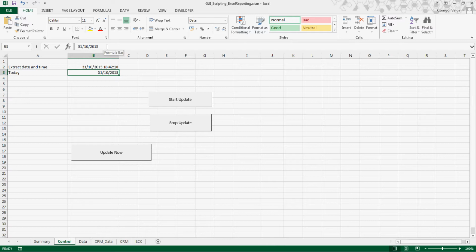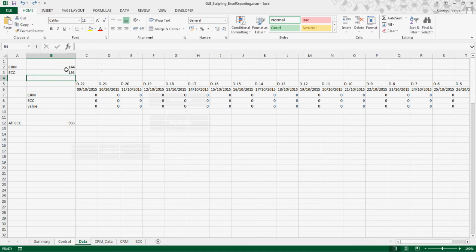I manually set it back to the date when we were going live so that the Excel shows something, but normally this would say today. So every time you open the Excel file, it would automatically update itself. If you open it tomorrow, it will update itself to the current date of today. You don't have to make any changes. You just press the button to start the update, and it would just work. So I'm just going to set it back to an earlier date. And of course, because most of these functions will take the date from the control sheet, again everything in the Excel file would just update automatically.